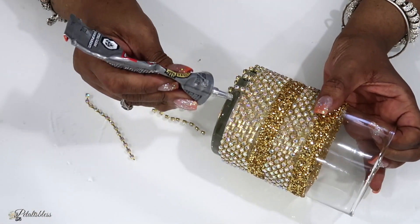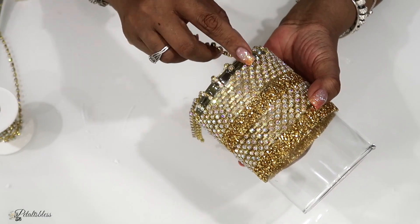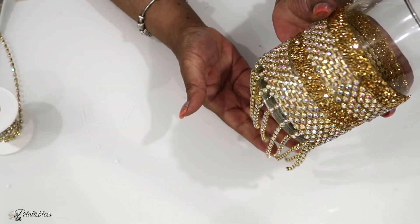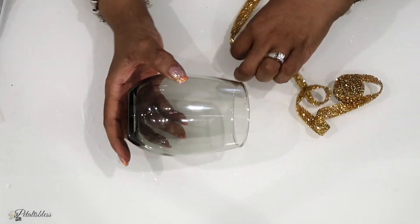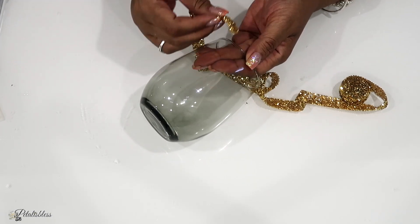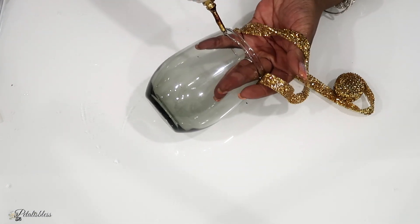Let me give you a closer look — just add a little glue and then we add our bling up top. Doesn't that look nice? They're hanging down — I think it looks super cute. Now we have our glass and I'm going to put some more ribbon using some hot glue going right around just the rim, which I'm going to be using as the bottom part of our vase.